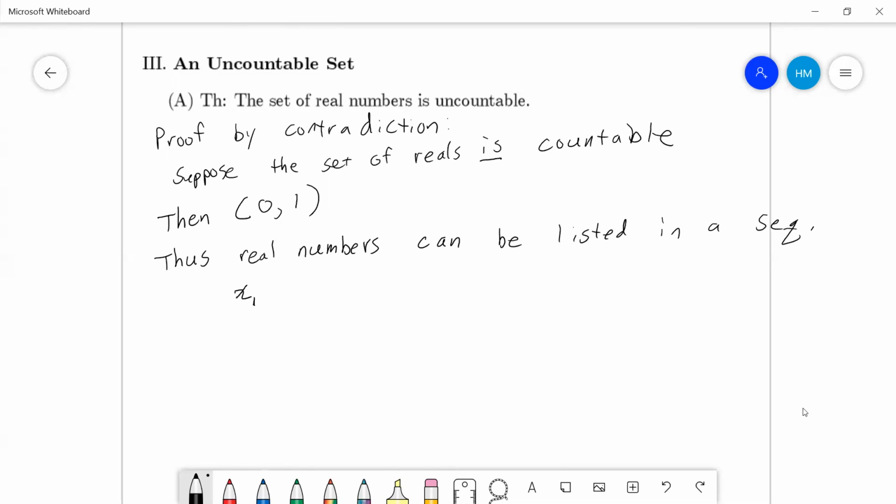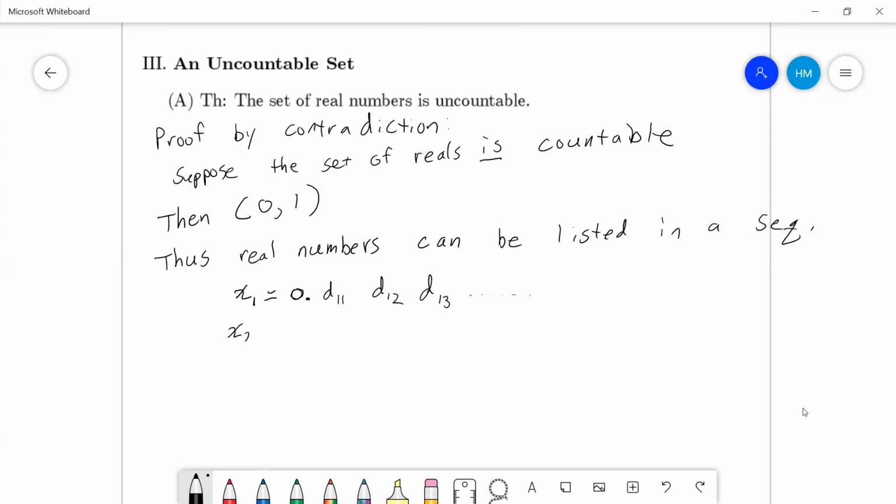Here is the first real number in the interval 0 to 1. I don't know what it is, but it's between 0 and 1, so it starts out with a 0, and then it's followed by a bunch of decimal numbers. There's the first decimal, there's the second, here's the third, so forth and so on.